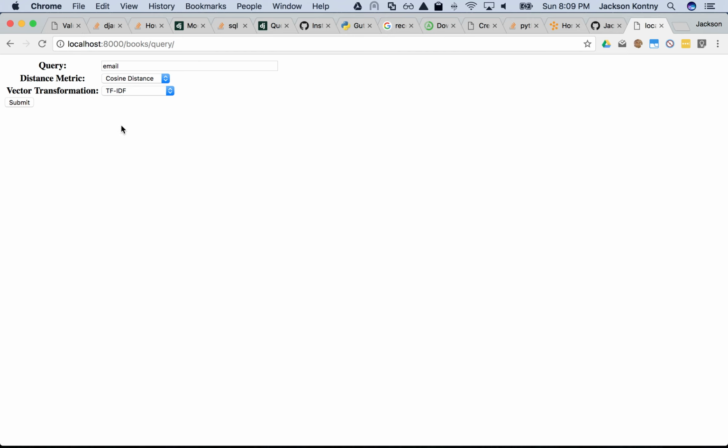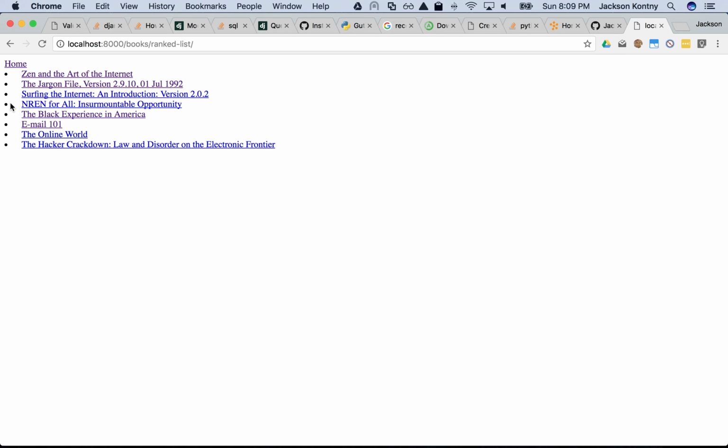We'll start with cosine distance, and we'll use the TF-IDF transformation. We see that it doesn't take too long, which is nice. You'll notice that if you enter in a ton of search terms, it takes longer. And for books, when we get over to book similarity, it takes a really long time.